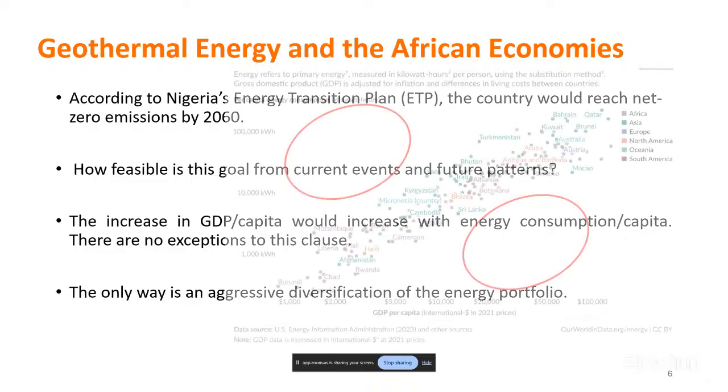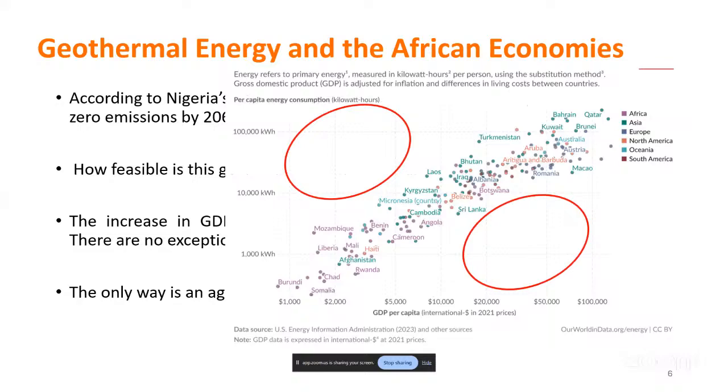If you look at this map here, I borrowed it from the slides of the immediate past president of the SPE. You see the amount of energy the country consumes per population. This is a normalized map of GDP per capita and energy consumption per capita, so it's divided by population. You see that the wealth of the country is directly proportional to the amount of energy it uses. And there are no outliers.